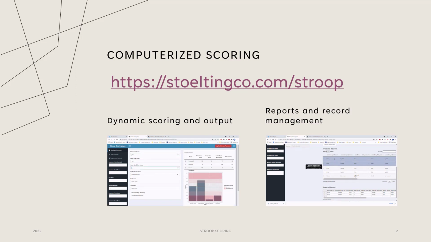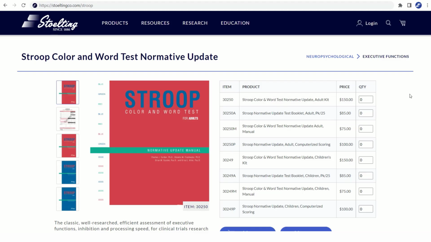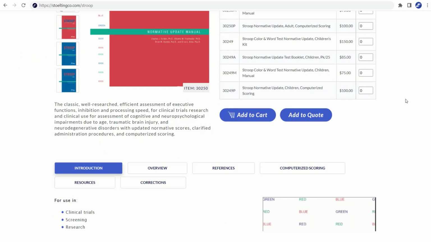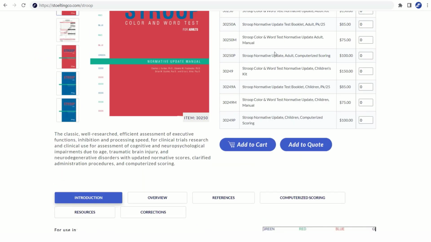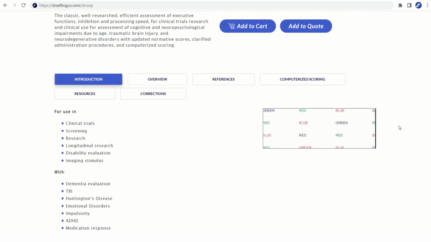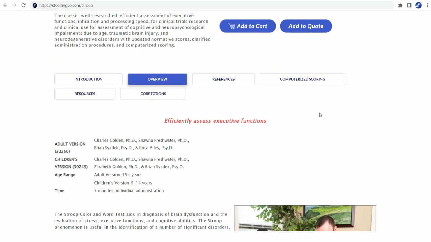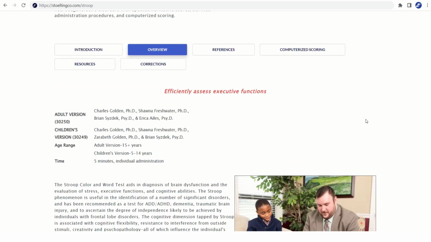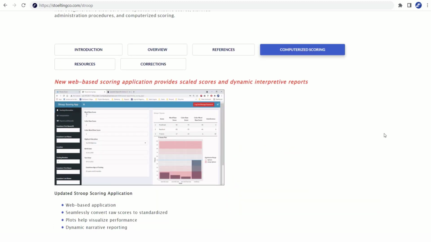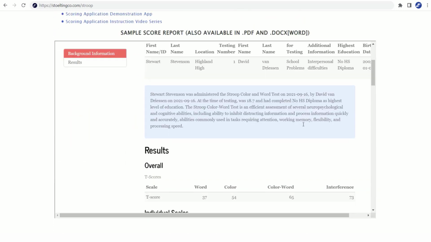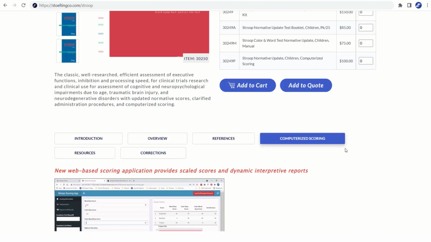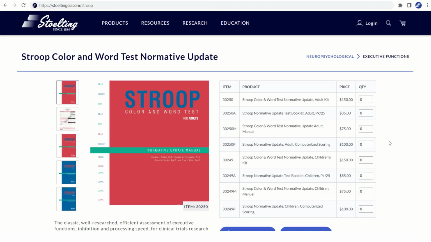You can also manage client-patient records and recall those and track your data. You can go to the website at stoltingco.com/Stroop and get information about the test, about the different kits available, information about what the test measures, some information about the computerized scoring and examples of reports, and some resources.